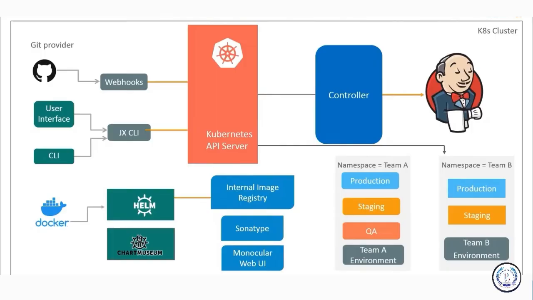And in the final step, the staging pipeline runs Helm, which deploys the environment, pulling Helm charts from the Chart Museum and Docker images from the Docker registry. Kubernetes creates the project's resources, typically a pod, service, and ingress. So this was the overall working of JenkinsX.